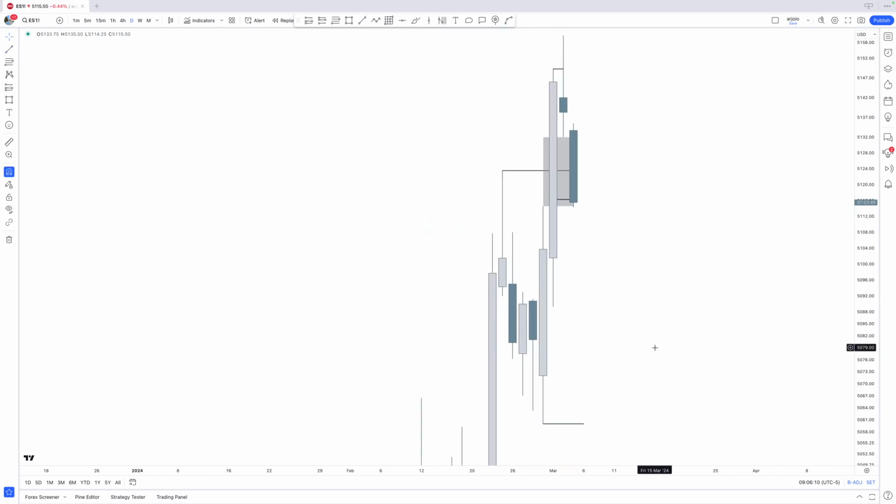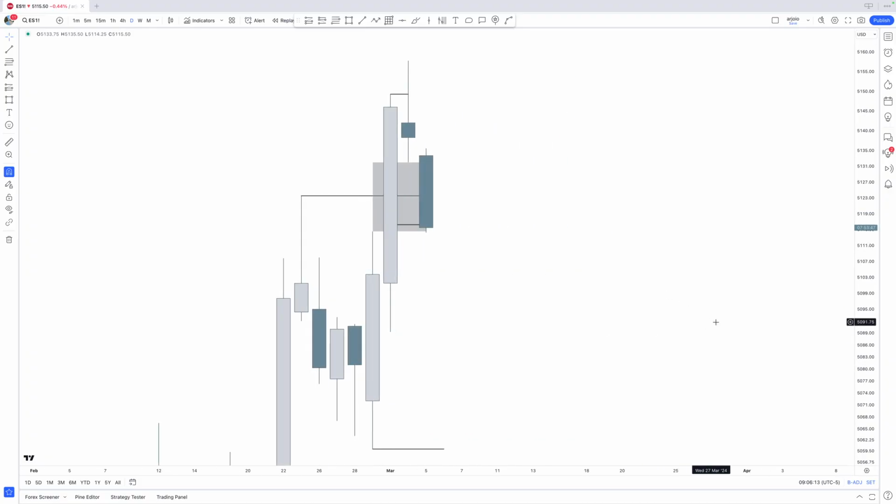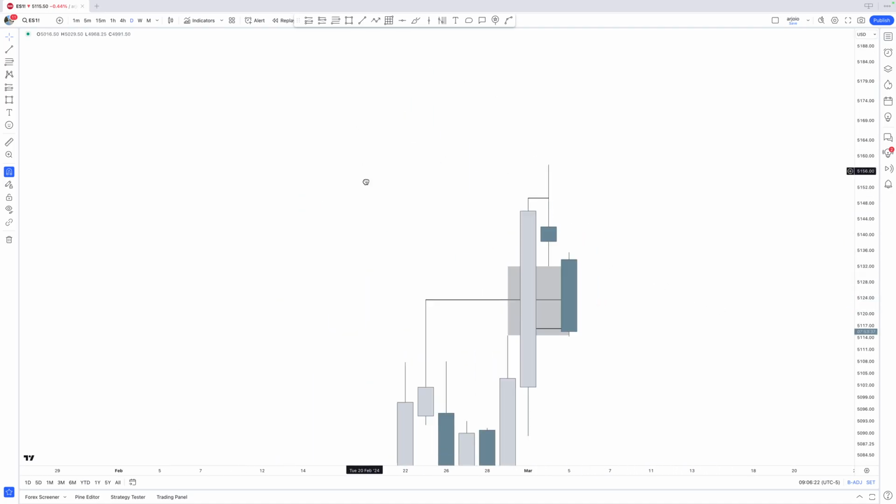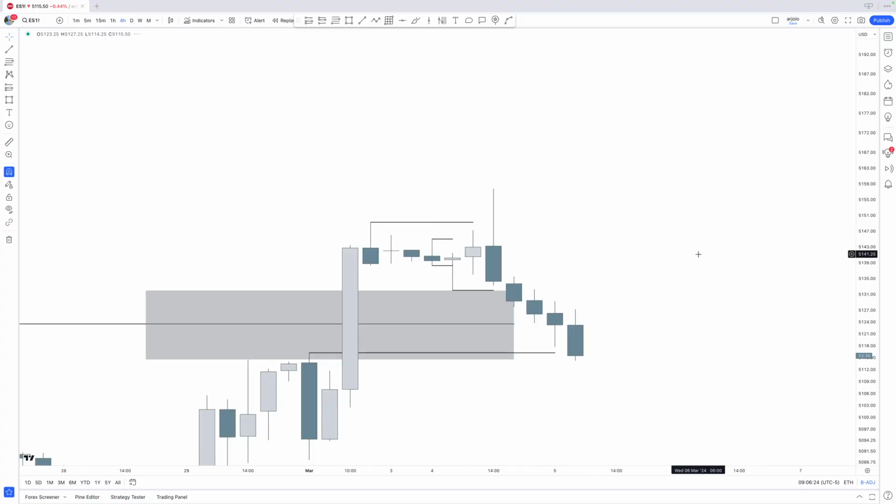And now let's study the delivery. What I mean by the delivery is we can already tell the delivery a lot of times by just looking at the simple candles. So this candle is very interesting right there. But why is that candle interesting? Well, let's dive into it a little bit deeper.